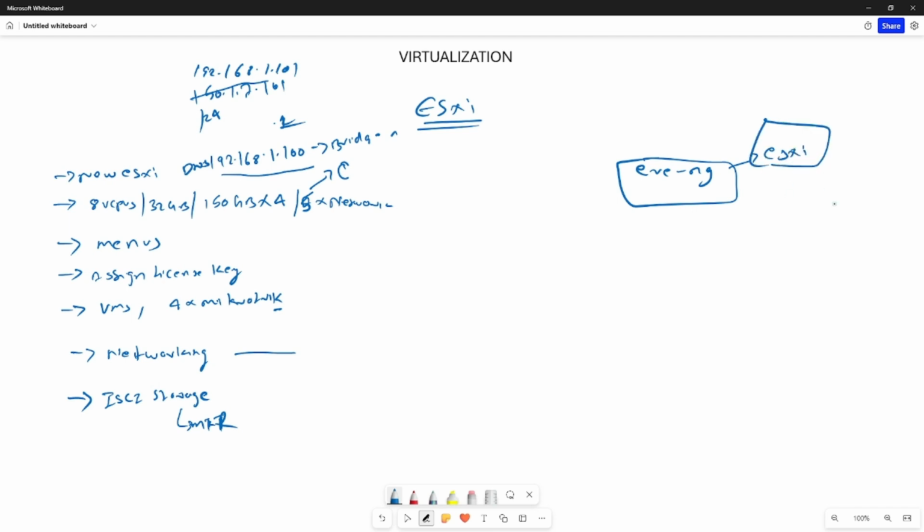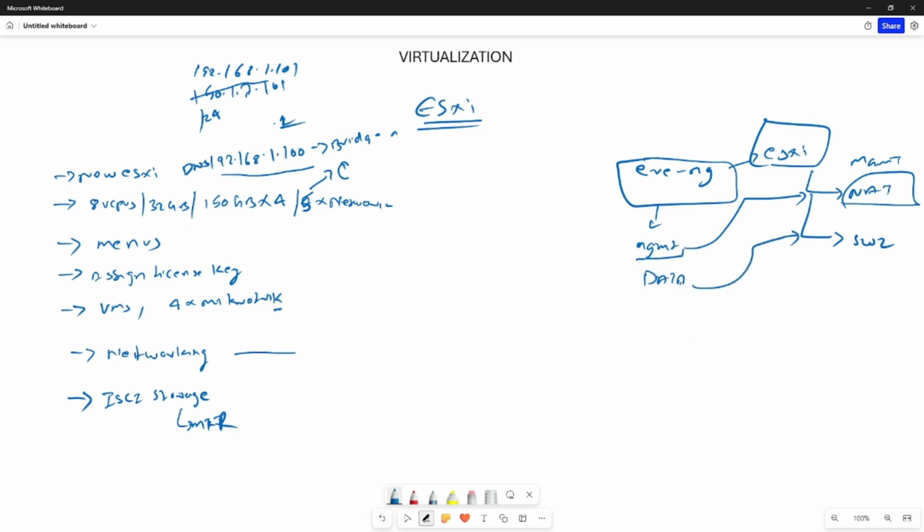On this ESXi, there are two adapter switches connected, NAT and switch 2. NAT is acting as management. On EVE-NG, you have an option to map the adapter. So I will map the management to NAT and match the data traffic adapters to switch 2. Management will work fine, but the data will not be passed.